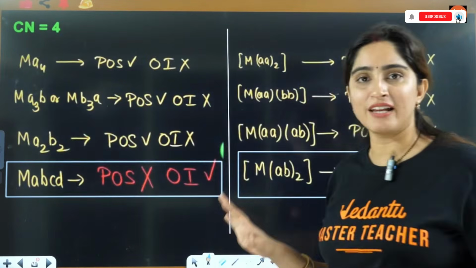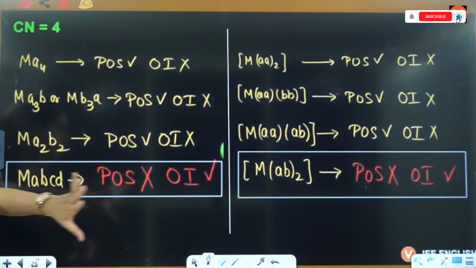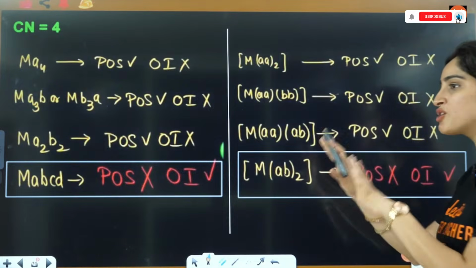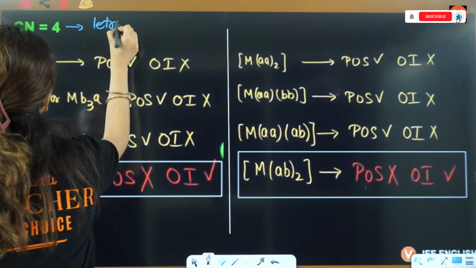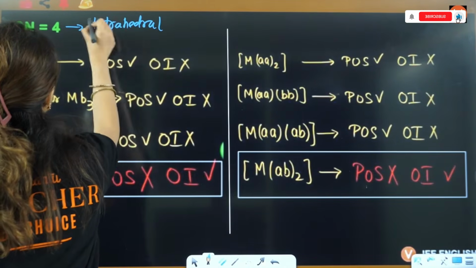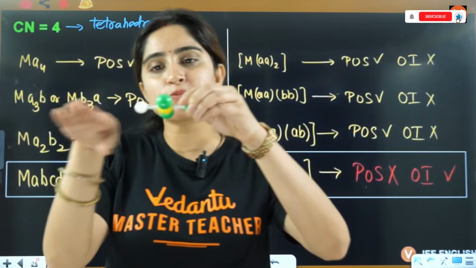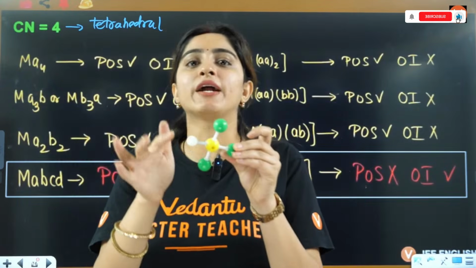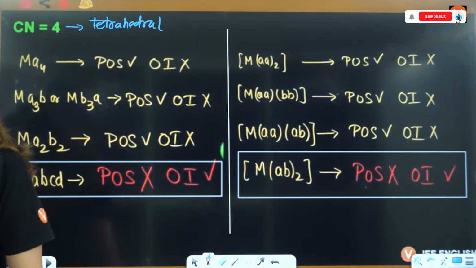So this is the coordination number 4, right? Here all these are where POS is present, that's why optical isomerism is not shown here. All these are where POS is present, so optical isomerism is not shown, and always remember, in coordination number 4 we are talking about tetrahedral. We are not, because see square planar, no matter what, there will always be a plane passing through this. So square planar always will have, even if all of them are different, even then it will always have a plane which is symmetrical. That is why we are not going to do that, right?